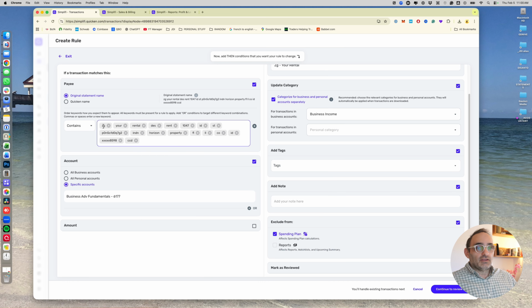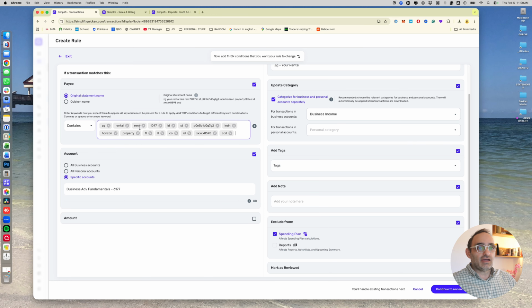Now, the thing is this, you don't necessarily just want to use all the info because a lot of the info is meaningless, so you want to whittle this down to the most specifically best identifying information possible. In this case, ZG is kind of the identifier of the fact that this is a Zillow rental payment. I know that. Quicken doesn't know that, so I'm telling Quicken that now. But ZG rental, those two words are pretty good, and I think will do the job of identifying this well over time. So I'm going to start getting rid of things I don't need.